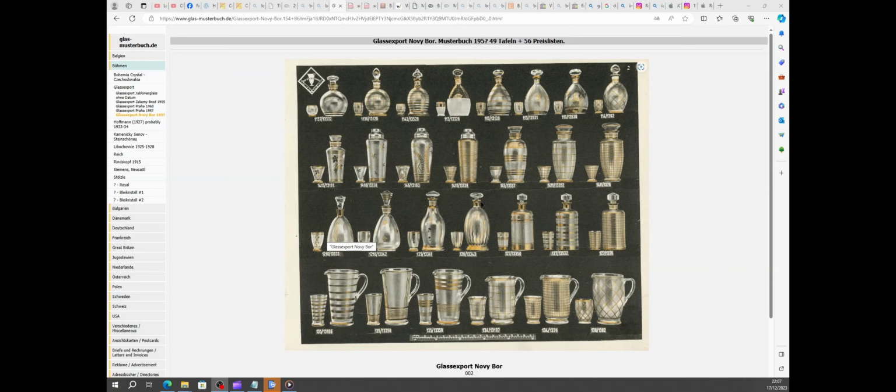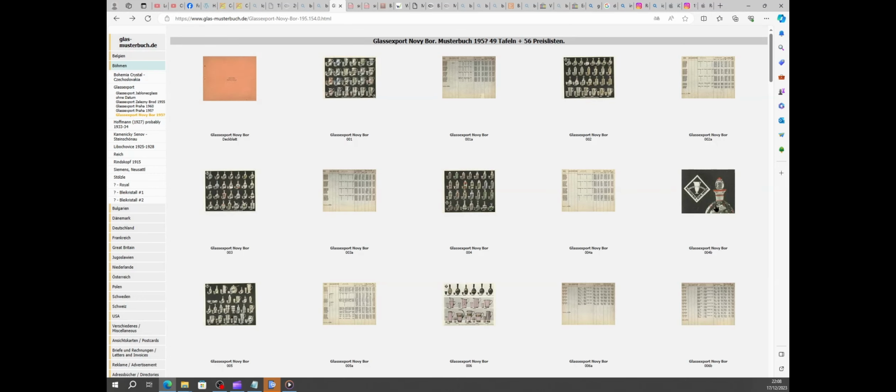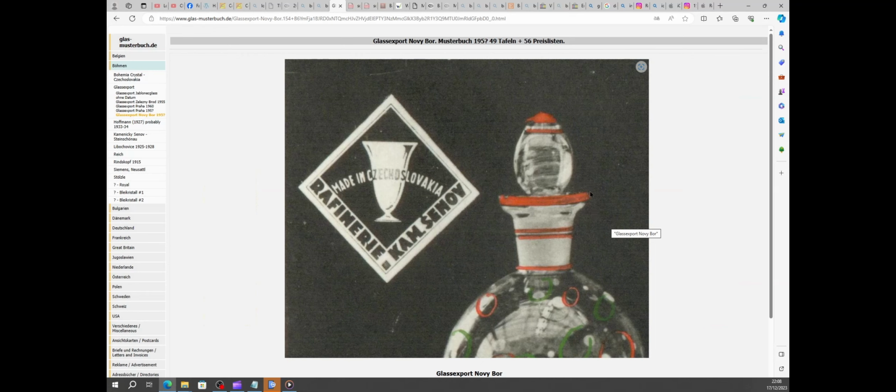Now, this is not a foolproof method, okay? I know that Webb Corbett was also doing some of their decanters this way as well, where the pouring lip comes up, curves around, and then it's flat cut across the top. I don't know why they would do it that way, as opposed to the natural rounded edge that you normally see. But there's a lot of Czech glasses like that, especially if it's post-war. So you can see that one's got the same. If I go back a page, this one here that's blown up, you can see it curves up and then it's flat across the top, and that's what I'm talking about. But that's still not a very clear picture.